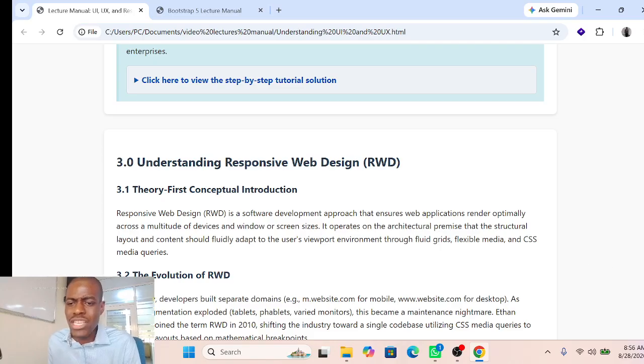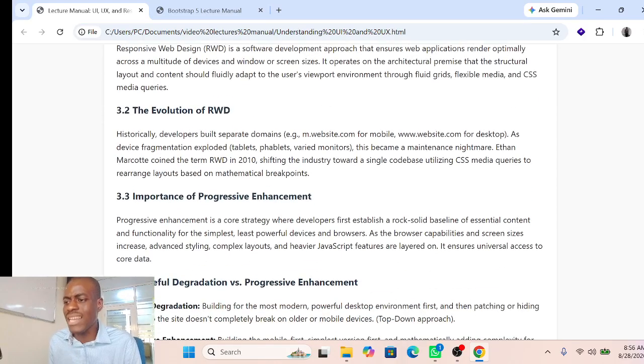Now this moves us to the evolution of responsive web. There was a time in this world when you needed to just build your website. We didn't really care what device a user was using to view our website, because we didn't have so many mobile devices that could access the internet. We're talking of the early days of the internet in the 90s till the early 2000s. This was a time that we didn't really care.